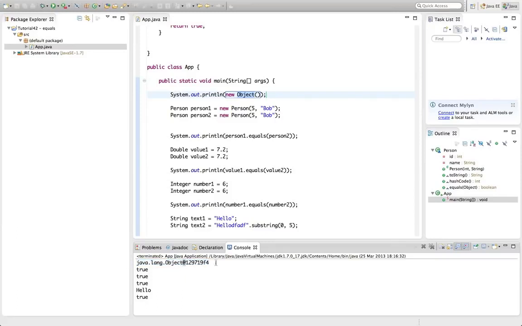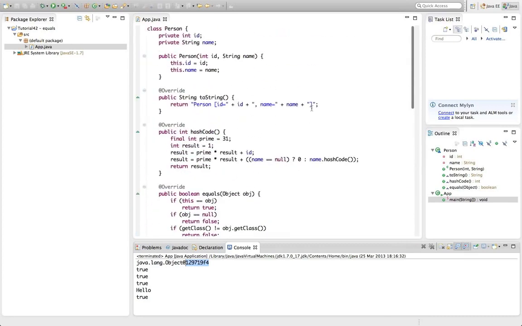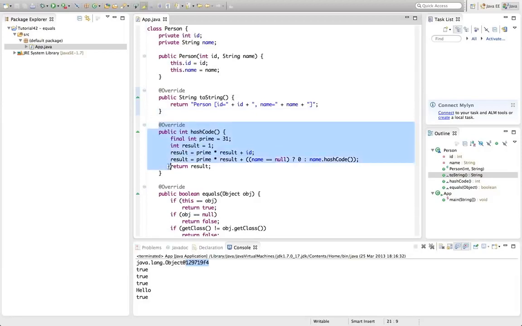Well, that's just an @ sign, and this looks like a memory address, but it's not. It's what's called a hash code. And hash codes are just kind of like unique IDs, or they usually should be unique, that each object has. And it's actually literally the value returned by this hashcode method here.